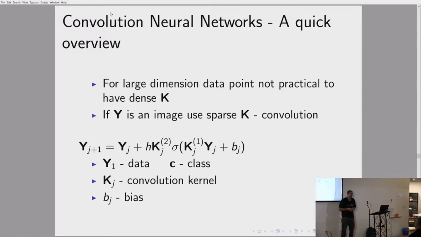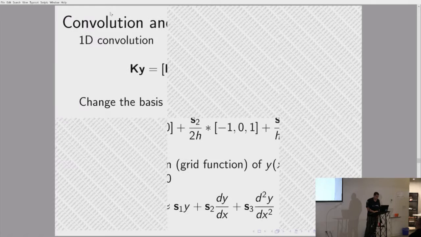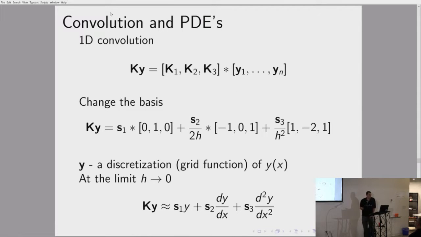And if you think about it, the Laplacian is a convolution, correct? It's just a convolution with particular entries. So in the network, these two are just convolution matrices which you can apply, okay? And what I want to convince you of first is that convolution is really a PDE. It shouldn't be that new, but if I think about the convolution in one dimension, let's say I want to convolve this K1, K2, and K3 with a big vector in one dimension.